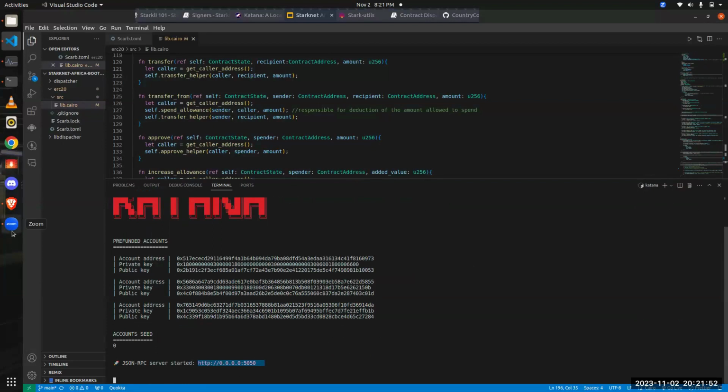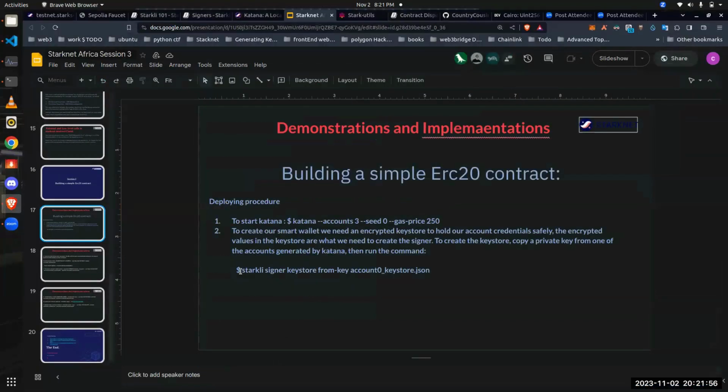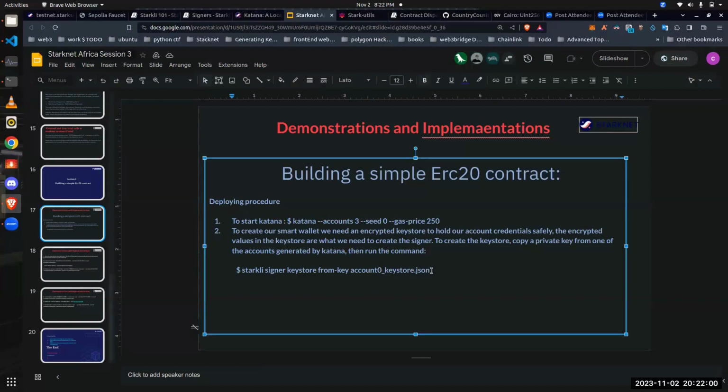So next, like I said, we follow this cheat sheet I have here. We create a signer, the person that will sign our transactions. We create a key store, a safe place to store all of our credentials.